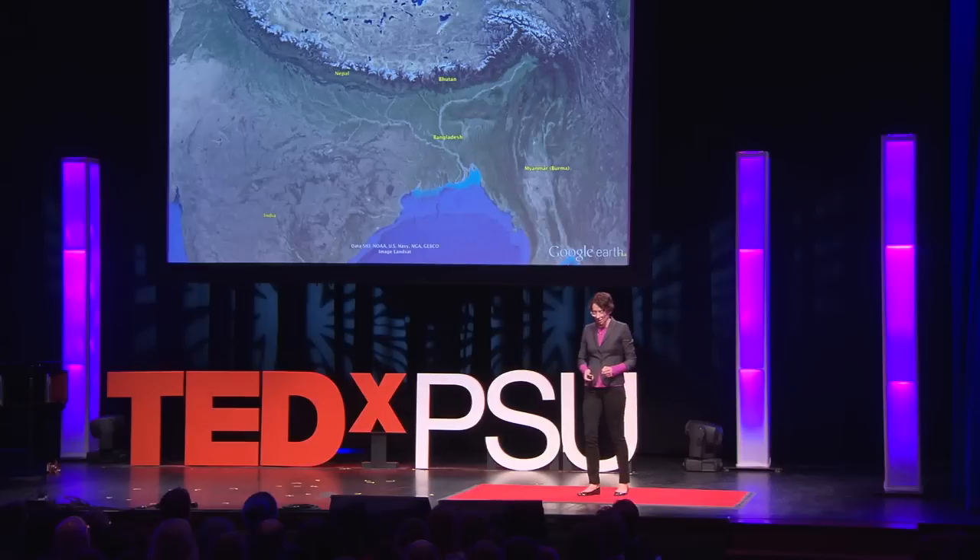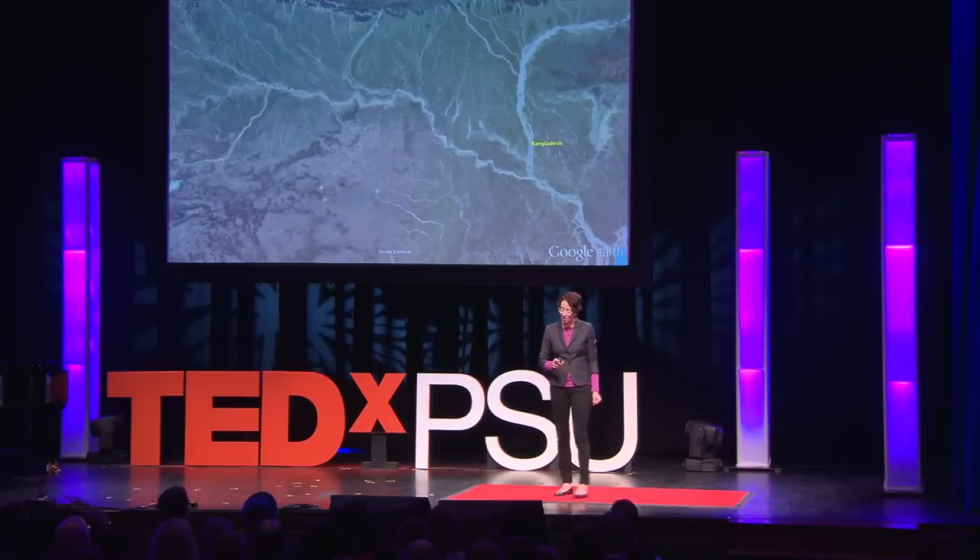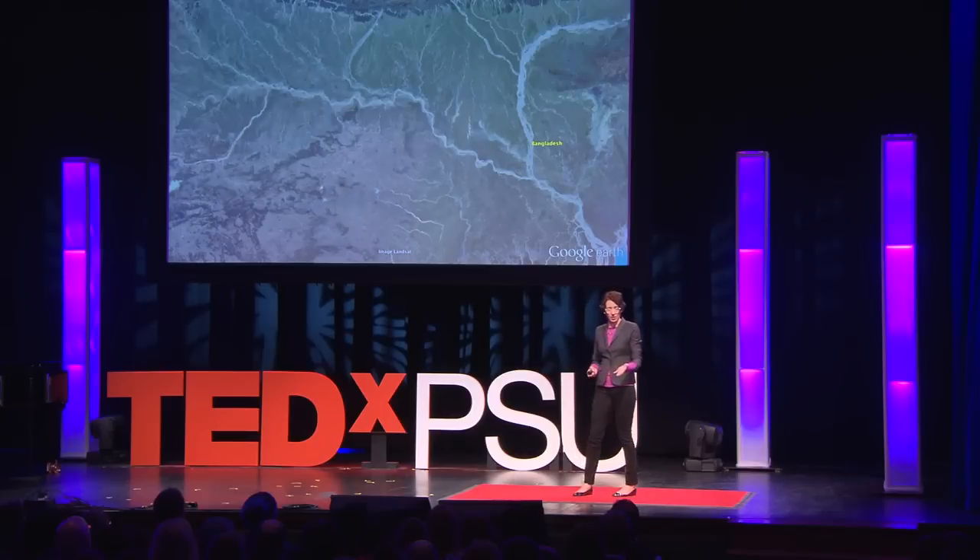You can think of these rivers like bulldozers — they're basically taking these mountains and pushing them down towards the sea. If we zoom in a little bit, you can see these beautiful patterns that the rivers make as they're pushing material down to the sea. But these patterns aren't static. These rivers are wiggling and jumping around quite a bit, and it can have big impacts on our lives.